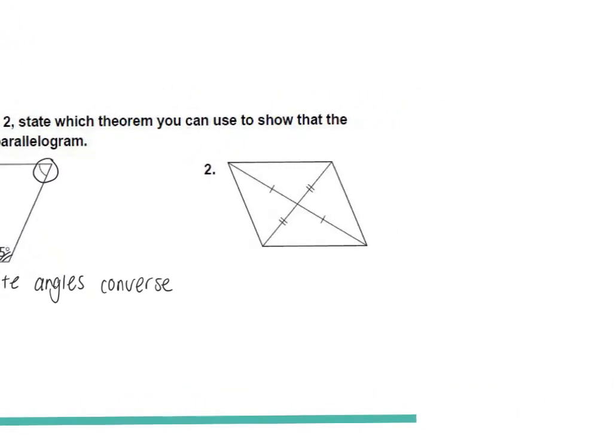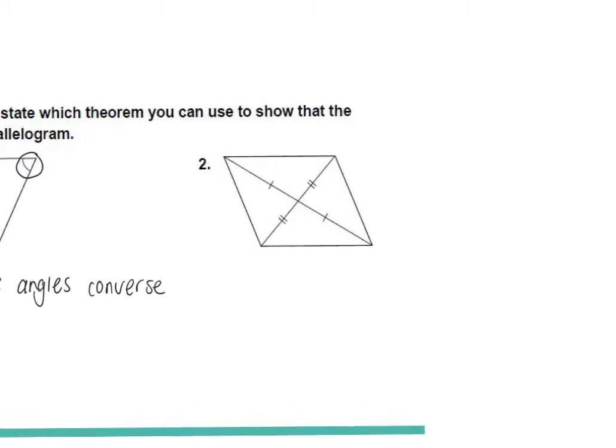Someone other than Teresa. What do you think, Samantha? Me? Yeah. Parallelogram, opposite sides, converse. Close, not converse. Juliana, what do you think? Diagonals converse. Ah, diagonals converse. No, were you going to say the same thing? Very good. What is the diagonals converse? Juliana, do you know what it actually says? They bisect. Ah, Samantha got it.